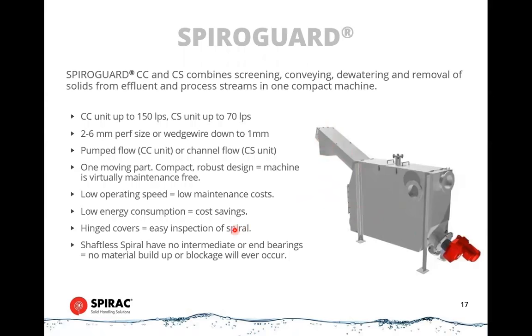These are very easily accessible, easy inspection, easy maintenance, and so they're perfect for remote plants, for example. We also have versions of these for septage removal. So if you've got septage trucks that are bringing in more challenging materials, we have a more robust version of this, which has lower flow rates, but then has more sophisticated controls on it and a more robust type of design.